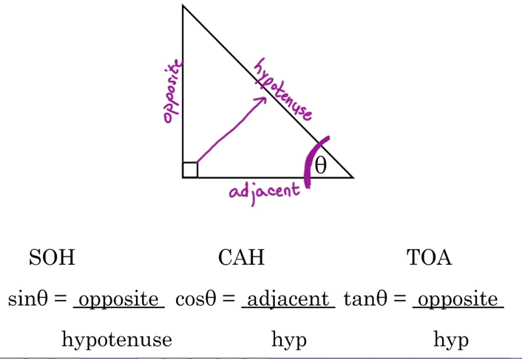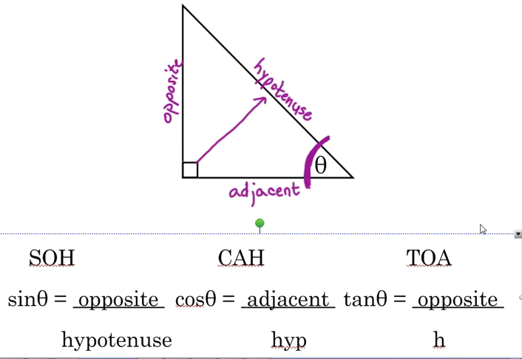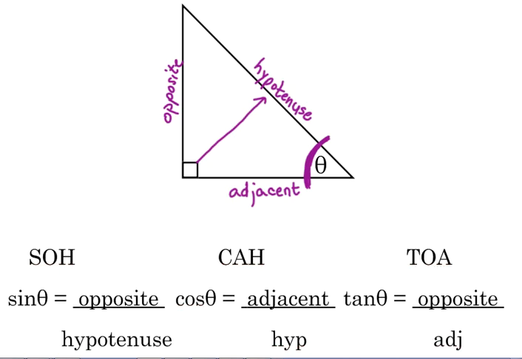So like I said, most everybody can tell me SOHCAHTOA. Let's make sure we know what it means. SOH: the S stands for the sine of theta, the O stands for the opposite, the H stands for the hypotenuse. CAH: C stands for the cosine of theta, A stands for the adjacent, H stands for the hypotenuse. TOA: T stands for tangent of theta, O is for the opposite, A is for, and I have it wrong up here, that should be the adjacent. I was on the hypotenuse train there and did not type the right thing. Adjacent for the tangent. Opposite over hypotenuse is sine, adjacent over hypotenuse is cosine, opposite over adjacent is the tangent.